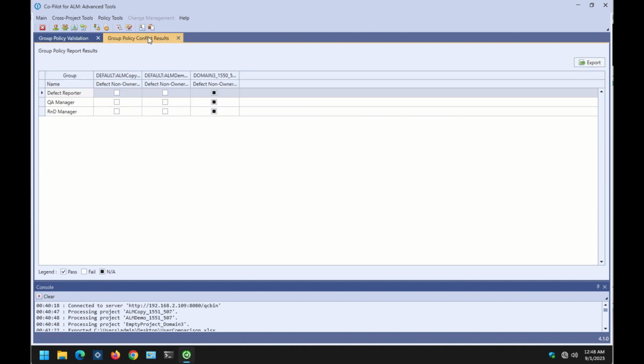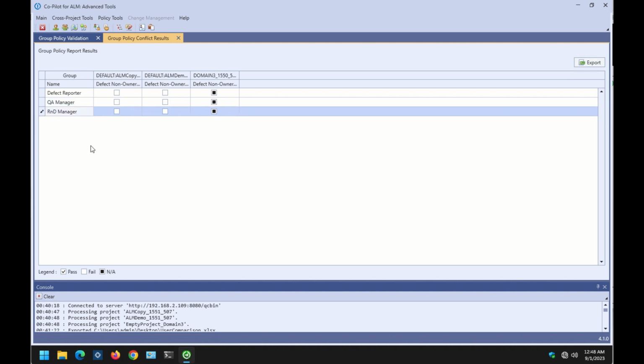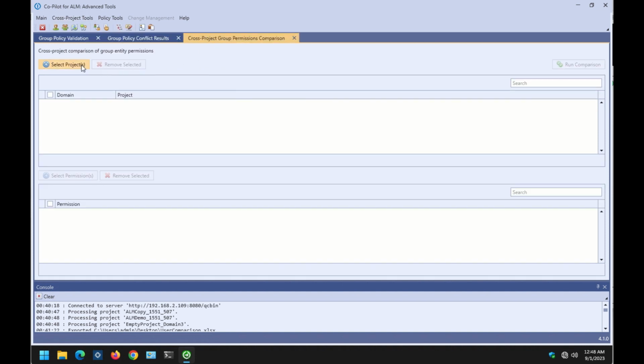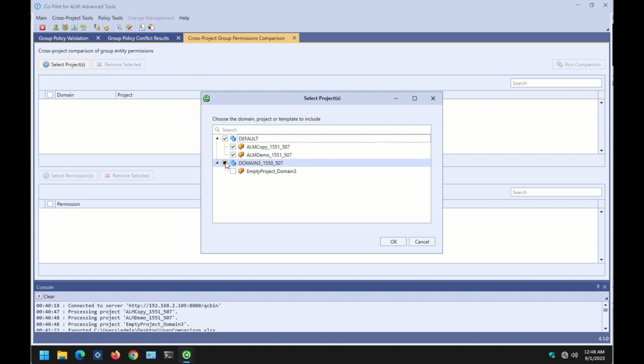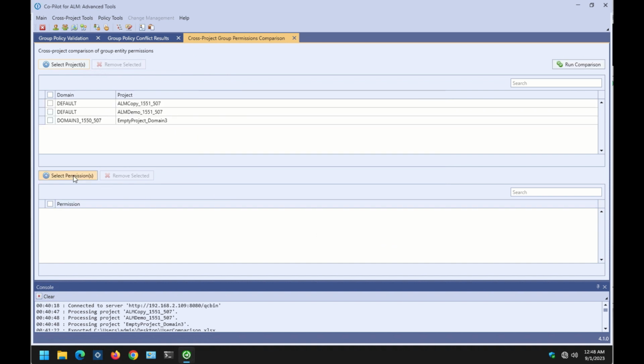Here we can see the custom groups that have this conflict. Any user in these groups would be able to delete someone else's defects, which would be unacceptable. And although not necessary, the results of this group policy can be confirmed by running an entity permission comparison report on the bug entity.